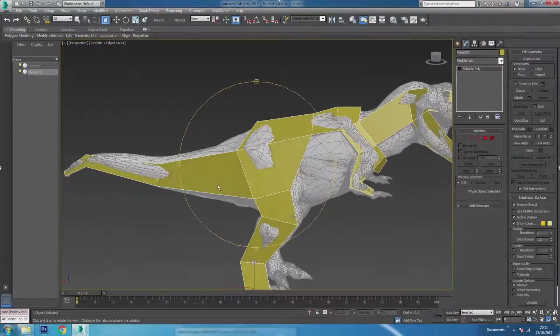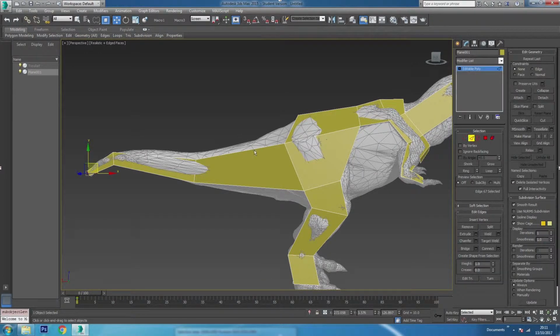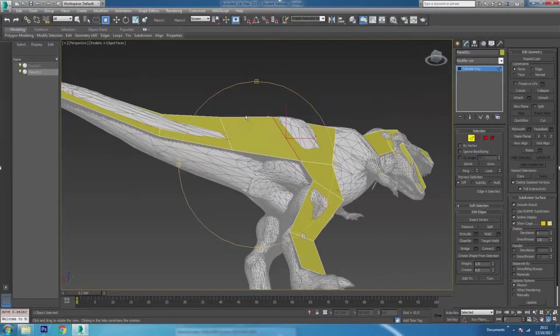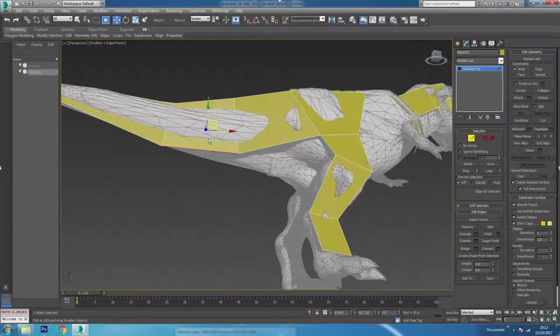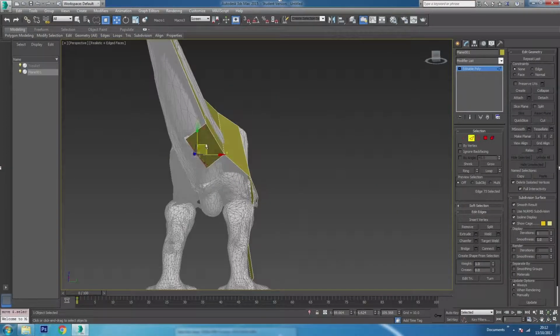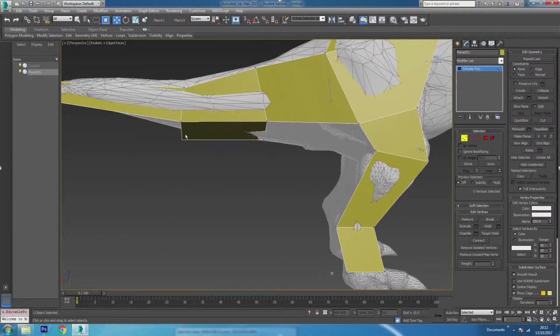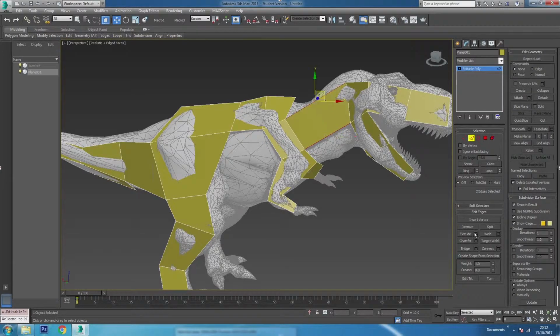Okay, this tail is clearly in need of a little bit of refinement. Neck needs a little bit of refinement as well.